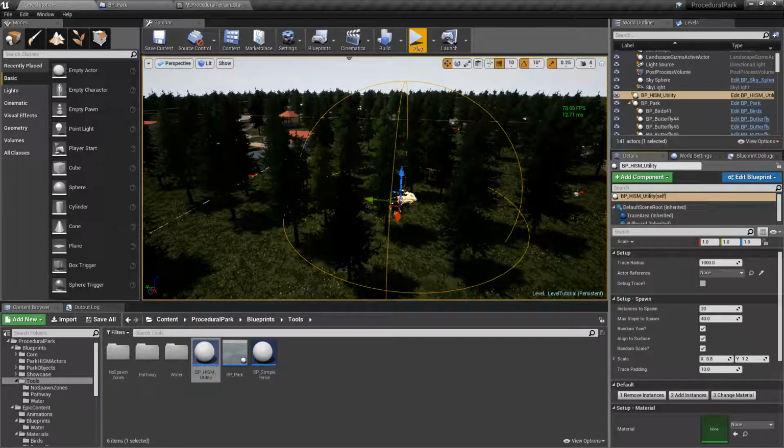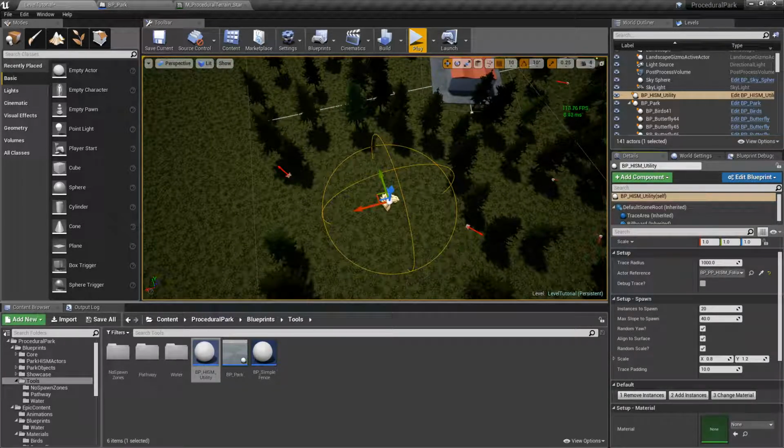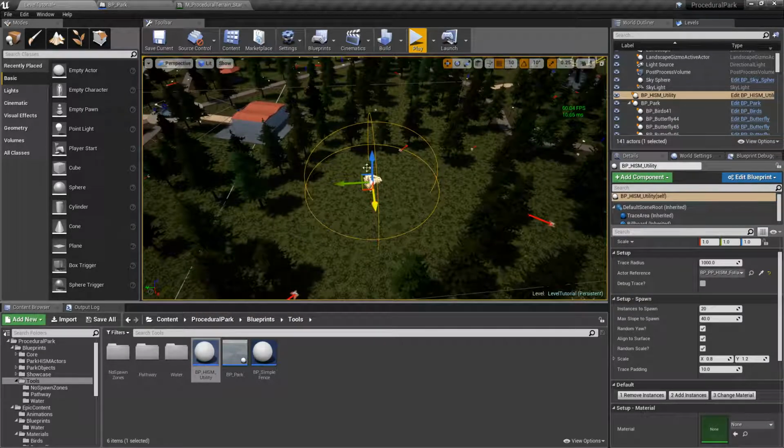So what's gonna happen here is, let's say that I wanna create a clearing for the trees. I can select the actor reference by using the little dropper tool here and click on the trees. And now we have all of the trees selected. And now we say, I actually want to remove instances of the trees wherever this circle is. So if I zoom out here and I click on remove instances, notice that the trees that are inside this volume have been removed. So this is a way for you to remove instances out of a special volume.